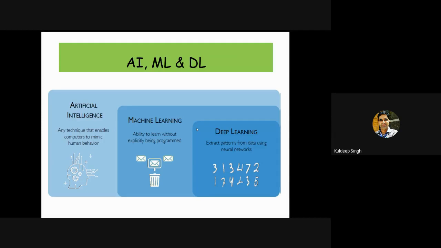As in the case of artificial intelligence, where we used to program the computer, we used to transfer that knowledge to the computer in terms of programming. We had to hard code the programming for transferring the knowledge. But in the field of machine learning, there is no need to explicitly program the computer. The machine should have an ability to learn. So that was the term machine learning.